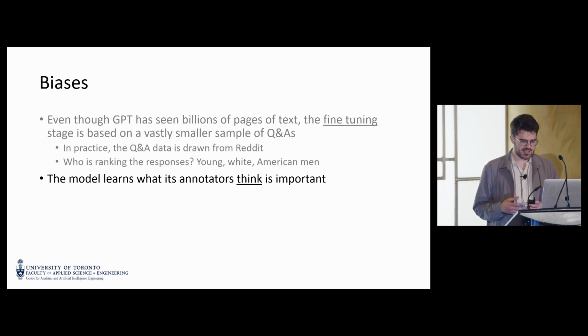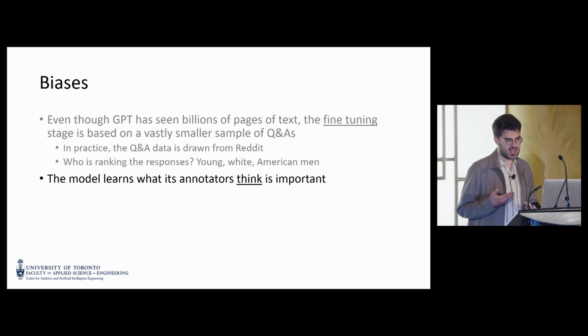To give OpenAI some credit, they have spoken quite openly about a lot of these issues, and there are numerous ways that are being researched right now to try to address or alleviate some of these problems. But at the moment, many of the models that we see and are able to use online do suffer from these issues.